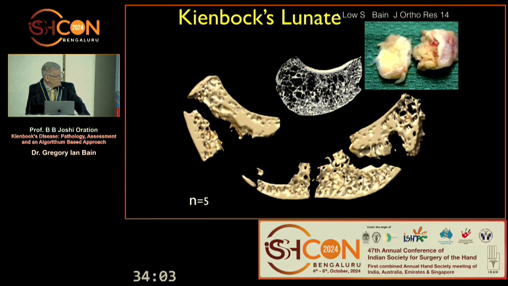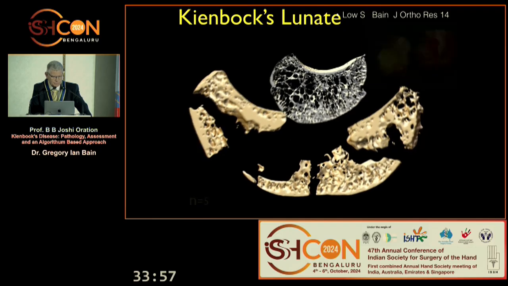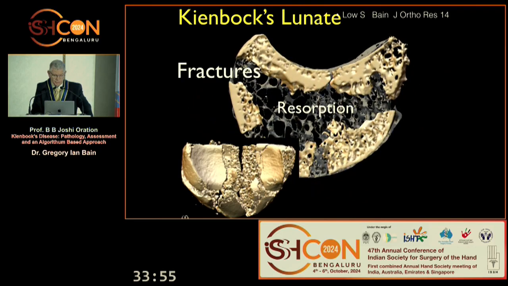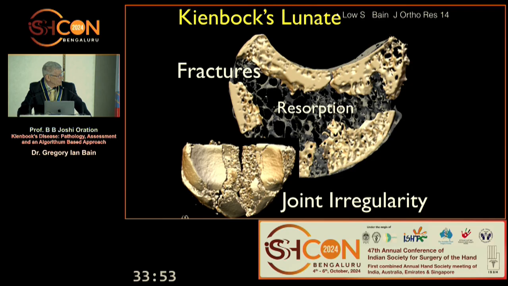When we looked at this example here, in the background you can see a normal lunate, and in the foreground you can see a lunate we removed from a proximal row carpectomy, and we put it all together. We can see this massive area in the middle of all the bone that's reabsorbed. So where the cortical bone tends to be more resilient, the endosteal bone is very soft and friable and will break, and we can see on the bottom left the joint irregularity that we would identify if we were to look in with an arthroscopy.